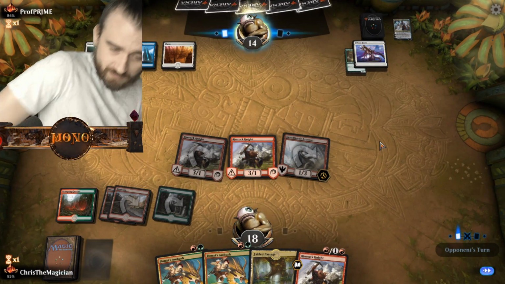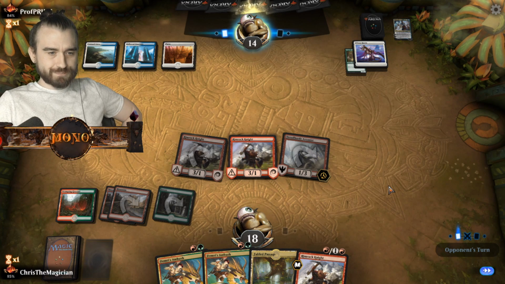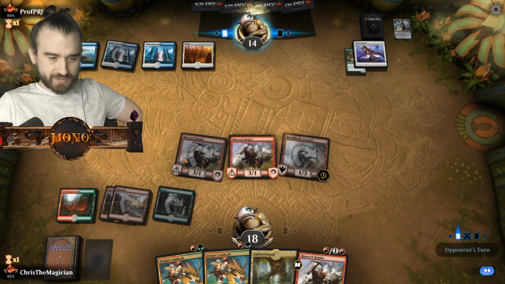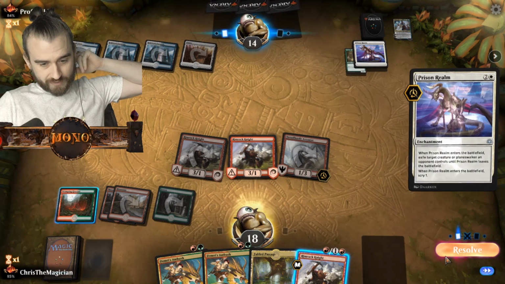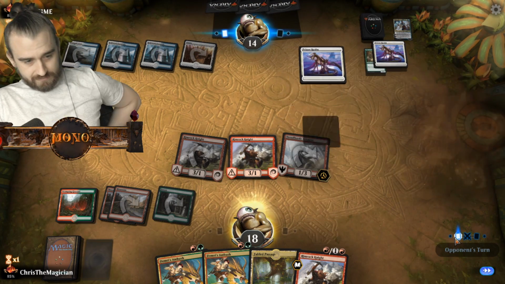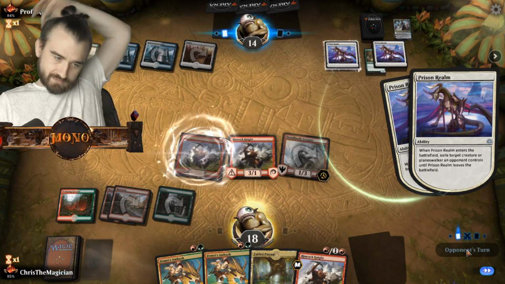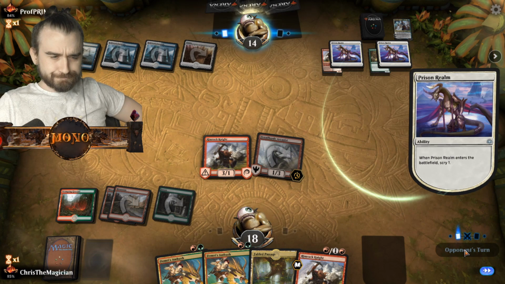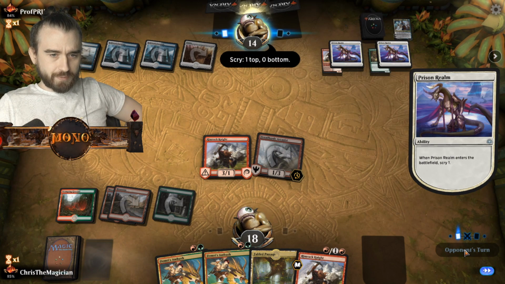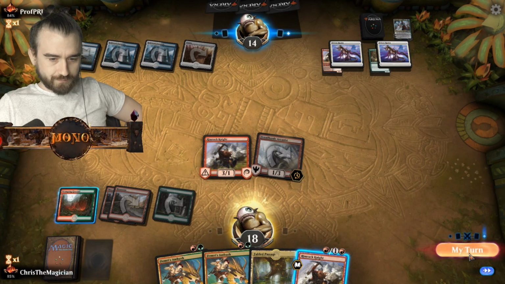Because now might be where we fall, weirdly enough. We don't have any engine to keep going here. We have a pretty good team of dudes here. Can maybe even kill him next turn. Depending on what it does here. Okay. Seems to be mostly removal, this guy. Mostly removal. Okay. Professor Prime. Okay, my turn.